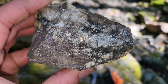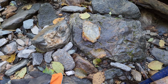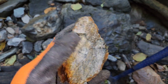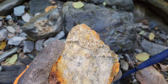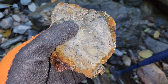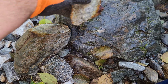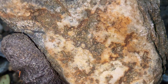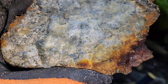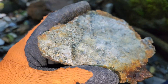This is a very nice sample. We are just finding loads and loads of samples. Take a look at this — you have granite, you have sulfides. You see this quartz here — this was a little quartz seam cutting through — and you have more sulfides in here. I see pyrite mostly.